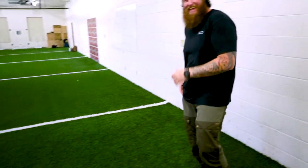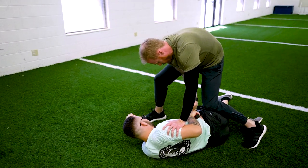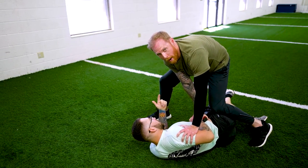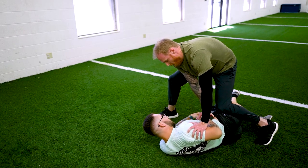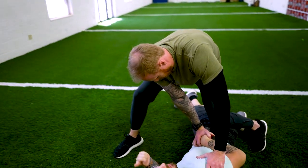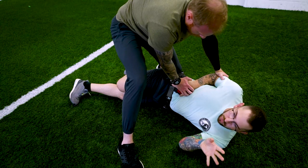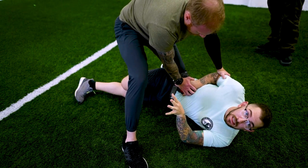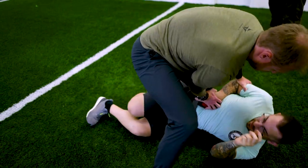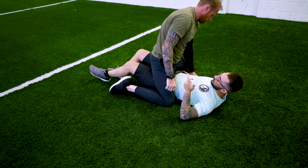Now I turn onto the side where we'd think I'd be able to draw. He goes knee-on — he has downward force. He weighs about 170 and with gravity, if he applies all pressure at about 210 pounds, the gun's trapped in the holster with retention and two hands trapping my one arm. This is not a good position. I try to draw — absolutely not. Why don't I move away? I have friction which slows me down, plus he's top position and can move quicker than I can squirm away. If I go flat to my back, he mounts me and I'm trapped. There's no way I'm getting this gun out.